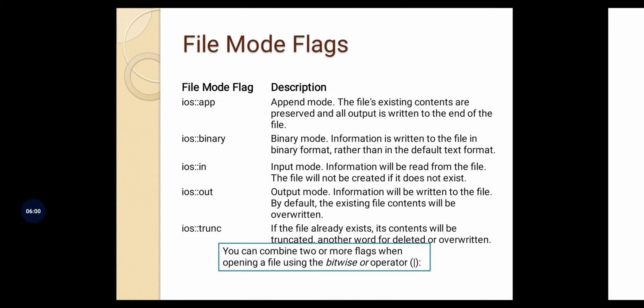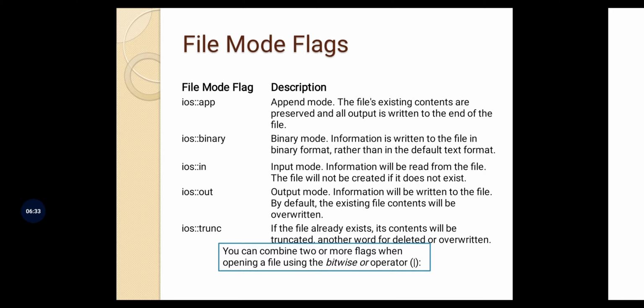All right. So what are the different modes? You can just quickly go through it. One of the first modes is the append mode. You write ios::app, which tells you that you're going to open the file in append mode. Append mode is used when you are trying to insert some content into a file where previous content is present. It retains the existing content in the file, and the new content is appended, right?